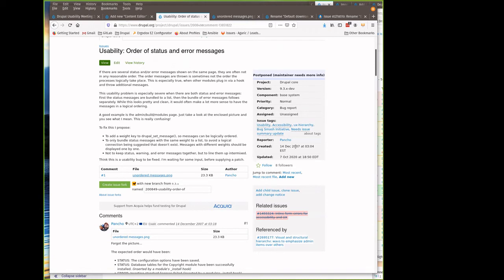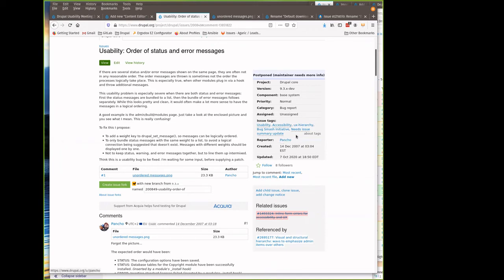That might even be Drupal 5. Isn't it more likely 6? It's certainly not 7. It's either 5 or 6.